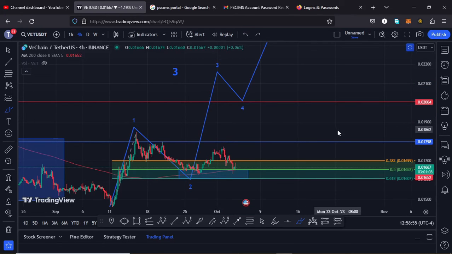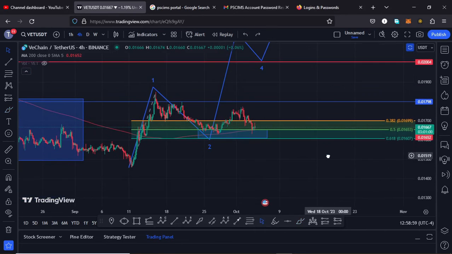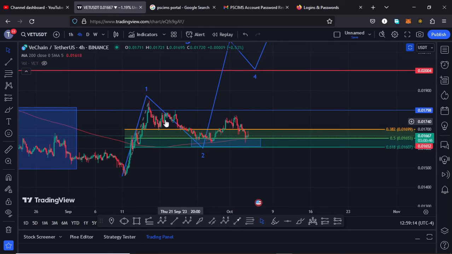And in case further breakdown continues, because that is still a possibility here on the charts, then I will be watching the fib level 0.78 as the next target area in case we lose the fib level 0.618. We need to continue holding above the fib level 0.78 for us to still consider this as a breakdown move in the formation of this wave 2 and expect another bounce in the formation of that wave 3.